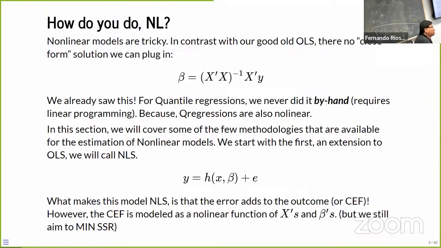So what's going to make this a nonlinear least squares model? That we are making the explicit assumption that the error adds to the model, or in other words, is going to add to the conditional expectation function. Now, in contrast to the linear regression model, our conditional expectation function, CEF, will be represented by some nonlinear relationship of characteristics. Now, because we are still looking at a nonlinear least squares model, with emphasis on the least squares, you can still apply the same logic as in OLS, meaning you're trying to find the betas or the parameters that are going to minimize the sum of the squared residuals of your model. So let's go ahead and start doing something like that.